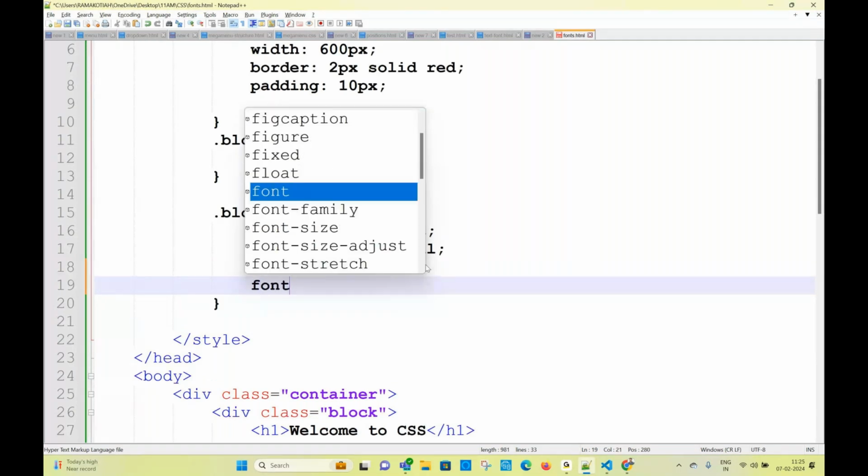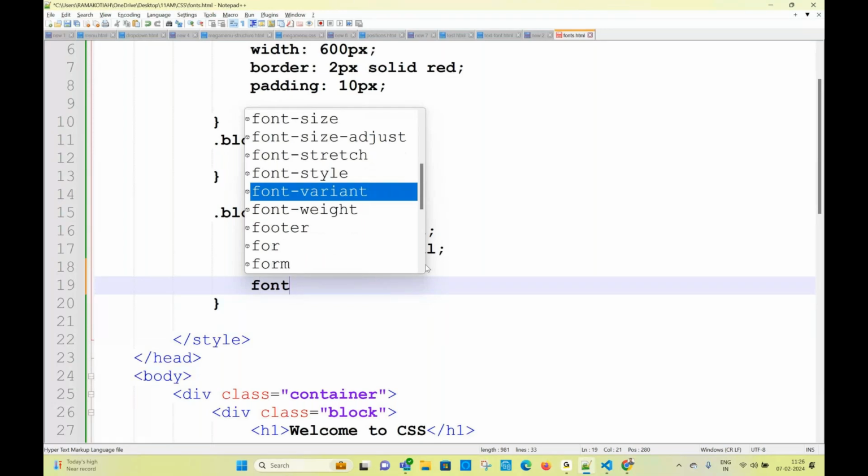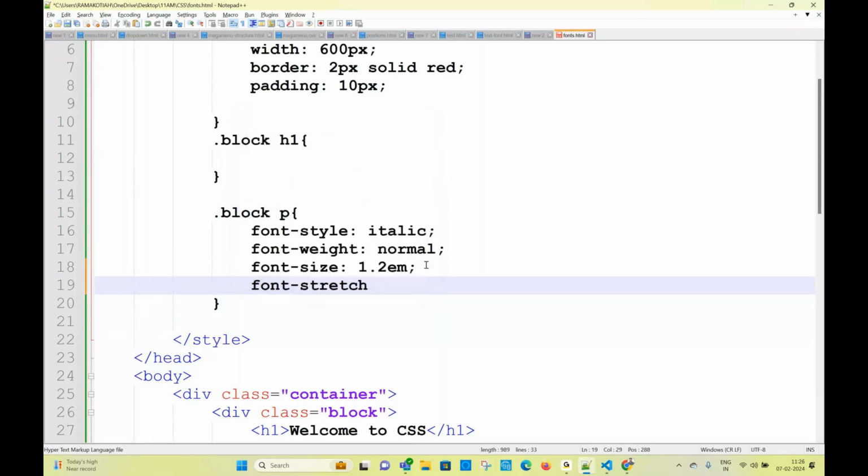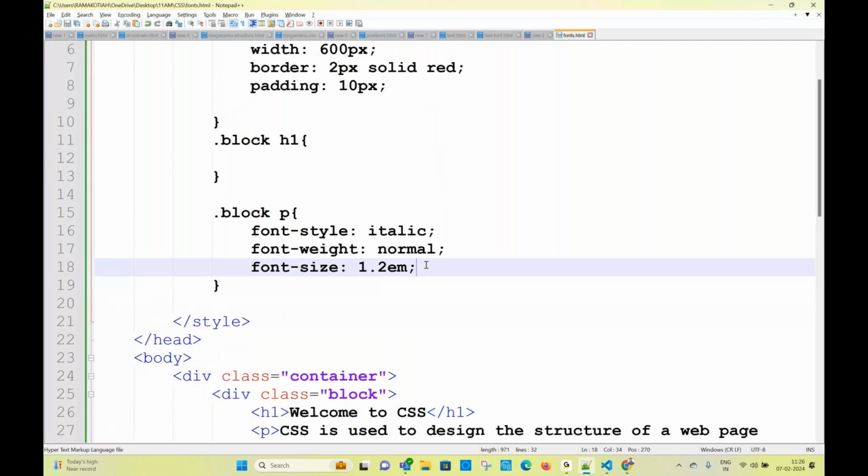font stretch, font style, font variant, font weight bold. Font style means that is completed. Font stretch, what is the font stretch? For example, I want to tell you one more simple technique, guys. How many properties are there with the font? And what are the values of it? Without going to any website, I want to know what the values of the font weight property are, and the values of the italic font style property.